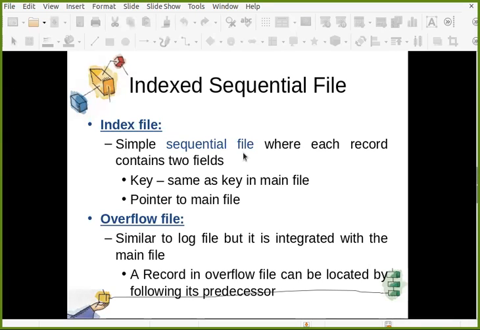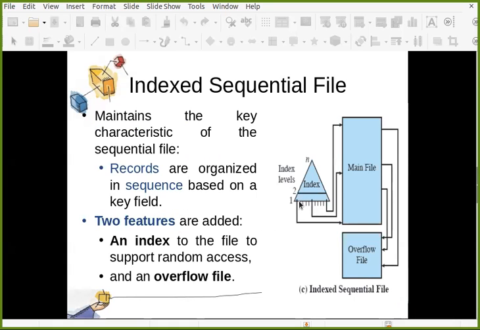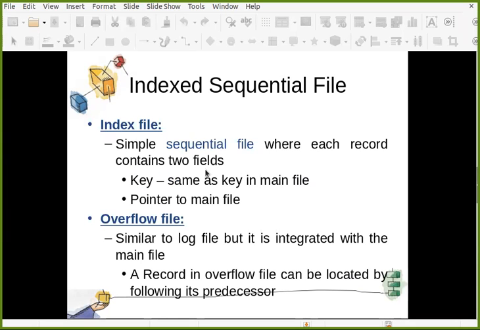Index file is a simple sequential file where each record contains two fields, key and pointer to the main file. So here it is key 1001, which is pointing to the 1001 record of the actual file. So that is key and pointer.